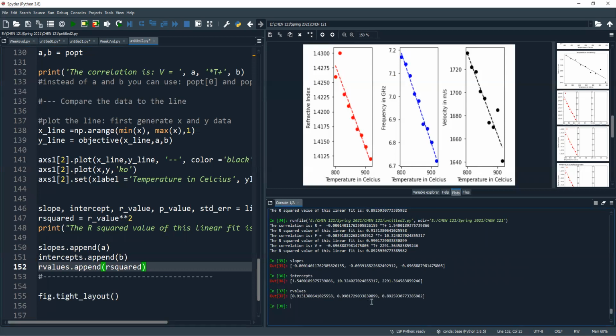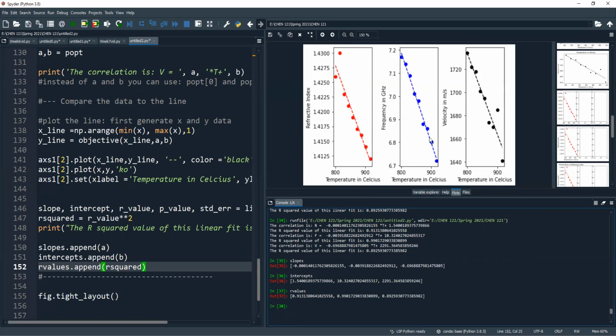And if I call R values, I've got the 3 R squared values. First one, 0.91, is the R squared value for this line. It's a pretty good fit. I just have one outlier here, which is really messing it up. That's how it is sometimes with experimental data. You might want to double check this point to remove it if you're running an experiment. Anyways, second one, 0.99, which is this one. You can see it's very high because the line represents the data very well.